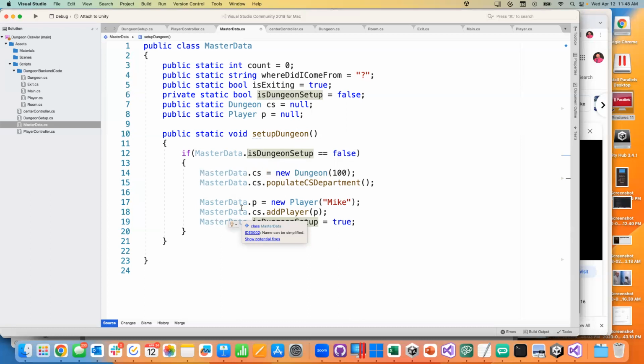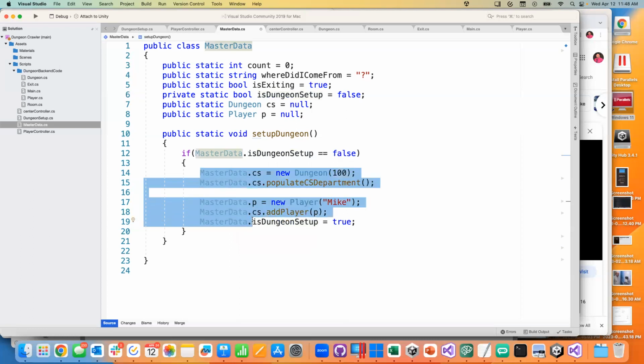Same thing's true when you've seen me use this keyword for getting fields and stuff, right? Okay, so this is always right. What you don't want to do, so either do it this way all the time because you know it's always going to be right, or don't put master data in front of it because you understand why you don't need it. Don't do trial and error till red squigglies go away. Okay, that's the thing you don't want to do.